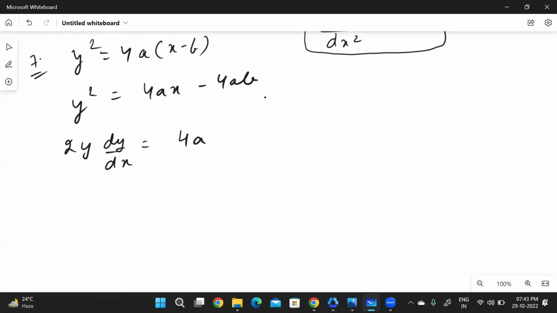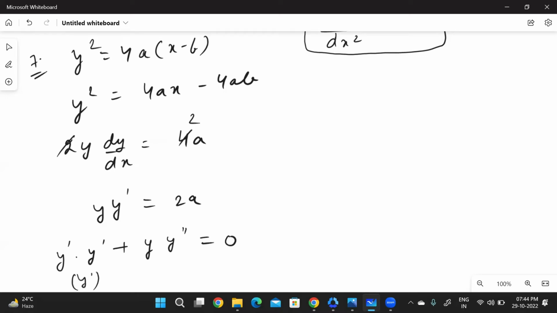Okay, that's right. So we can differentiate again because now the constant is without any variable. So we can just differentiate again. This is y dash equals to 2a. Now we differentiate. So we have to use the product rule. So first differentiate y and keep y dash as it is. So you get y dash, differentiation of y is y dash. Then you take y as it is. And when you differentiate y dash again, you get y double dash. And this is 0. So this becomes y dash to the whole square. And this is y double dash equals to 0. Okay, so seventh one is y2 plus y1 square equal to 0. Okay, right.